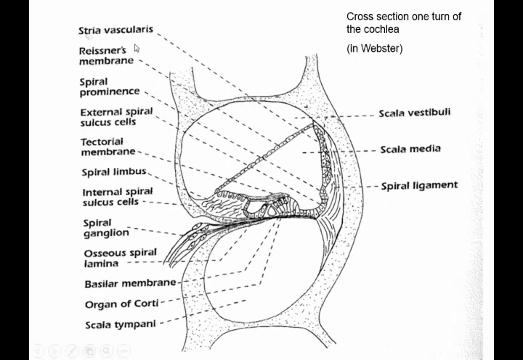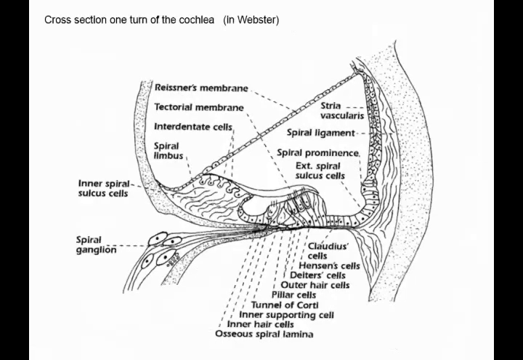Okay, here's an anatomical sketch of it from Webster. I'm not going through everything again. If we were to do a test in this, or an exam in this class, then a very likely question would be, sketch the organ of Corti or one tract of the cochlea and name and label all the bits. You're lucky you don't have to do the exam, but nevertheless it doesn't hurt to know all of these terms and to know where they are. Reissner membrane, but I can't bother to go through it because you can do that in your own time.